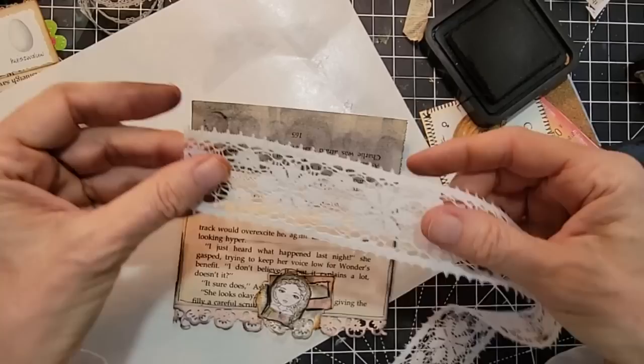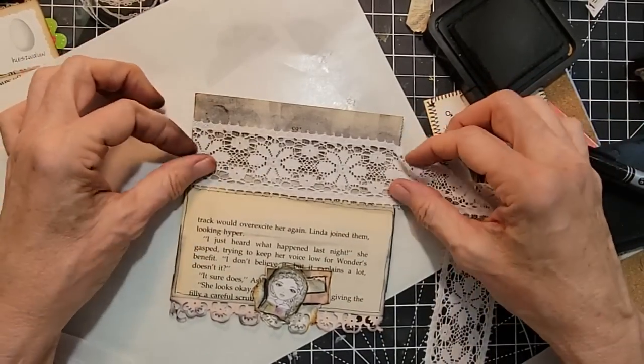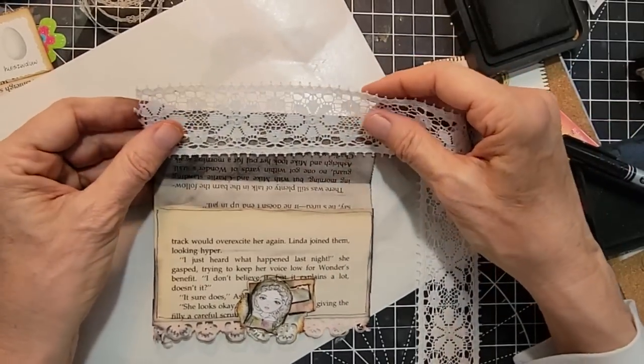Now we're just going to take a lace. If you don't have lace, use paper. Just use a different paper or something. That would work just fine. I'm just going to put that there. Should I let it hang around? Oh, that might look pretty too if I let it hang down a little bit.